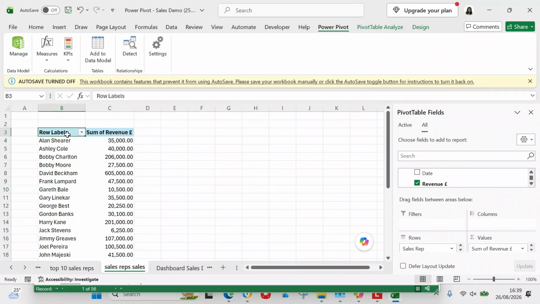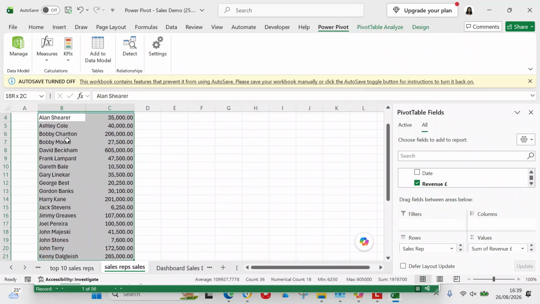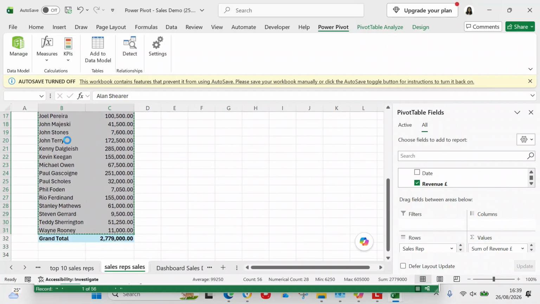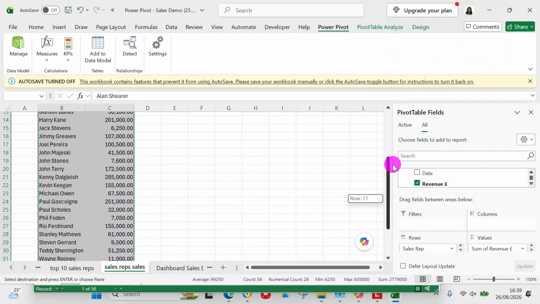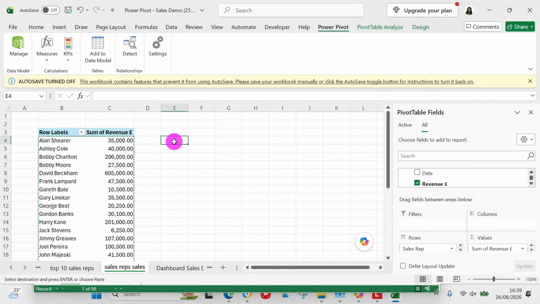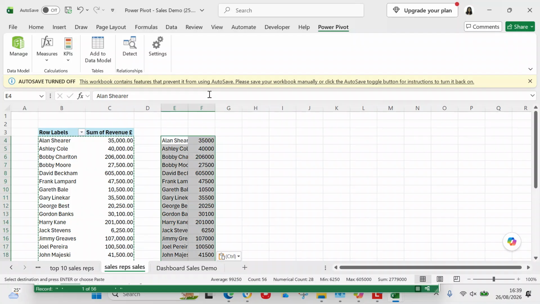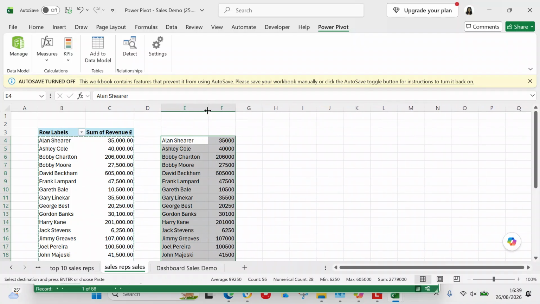But one thing that you could do is take this pivot table and copy it, and then paste values. Just copy the values from the pivot table.